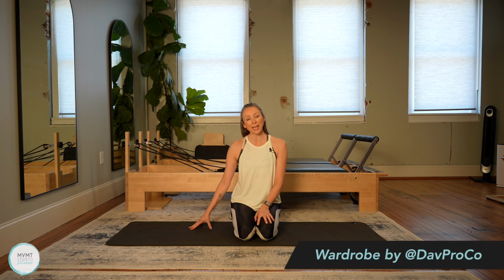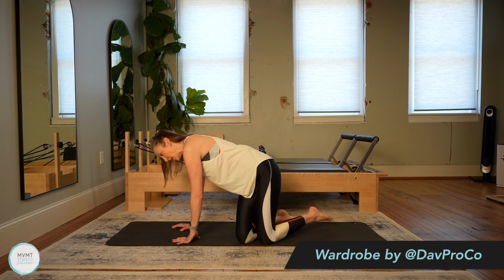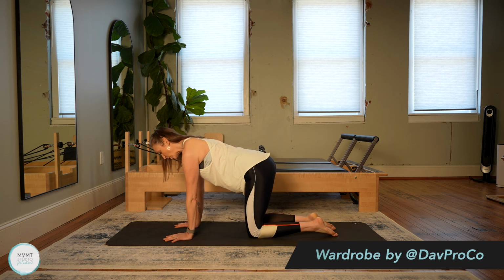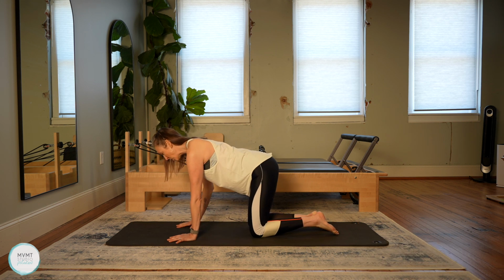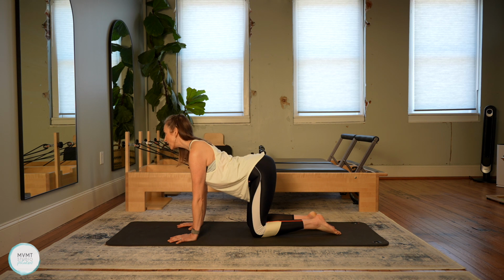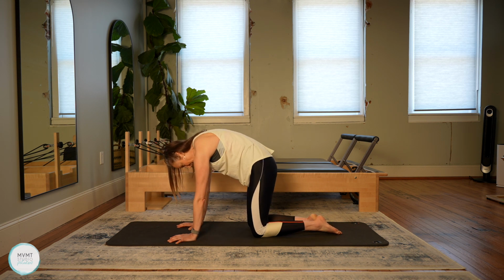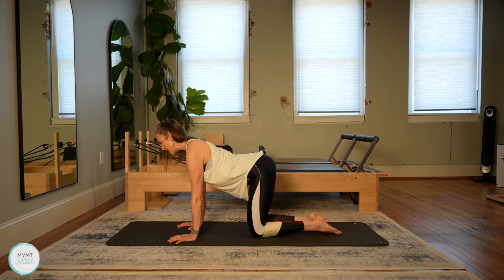We are going to be coming into all fours first. So we're going to go ahead and come onto hands and knees. And first, just to move our spine a little bit, let's go ahead and come into cat and cow. So just starting to warm up the body, move that spine. We're going to find a nice stable spine here in just a moment.